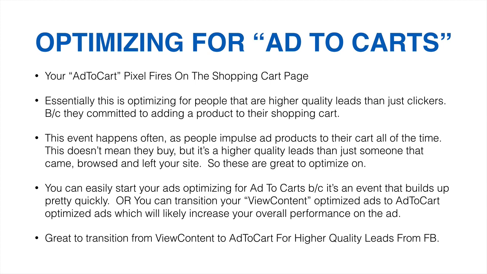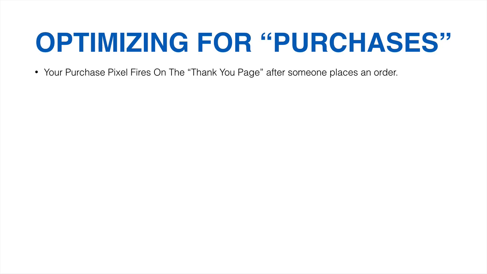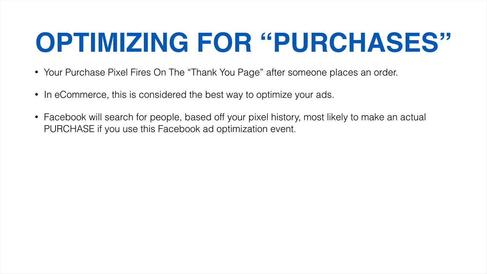So this is kind of like phase 2, step number 2. And then optimizing for purchases, which ultimately is your goal. Your purchase pixel event will fire on the thank you page after someone places an order. And in e-commerce, this is definitely 100% considered the best way to optimize your ads. Facebook will search for people based off of your previous buyer history that are most likely to make an actual purchase if you're optimizing your ad on this event, okay? So this is an amazing way to do it.